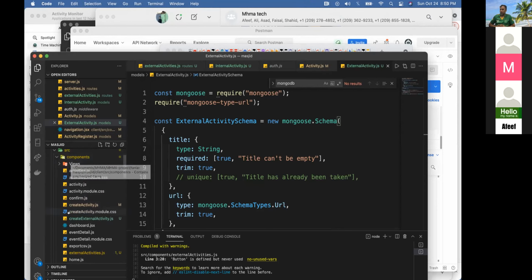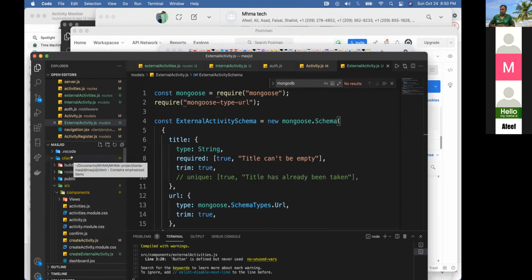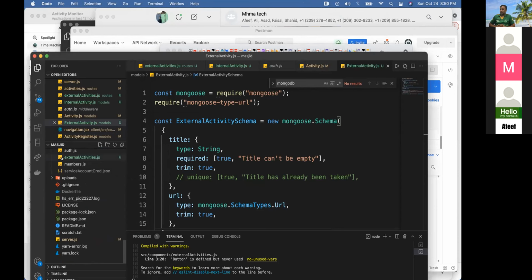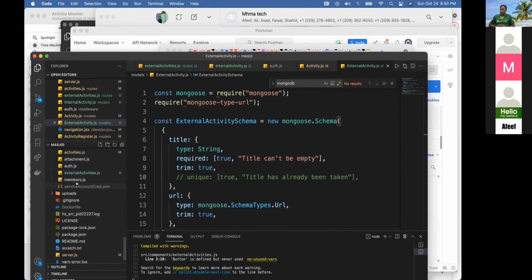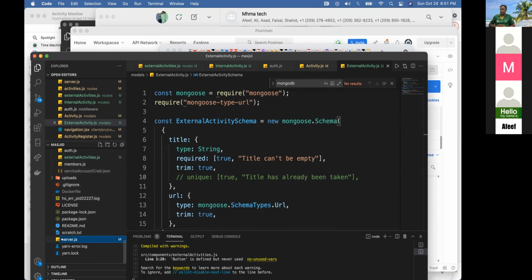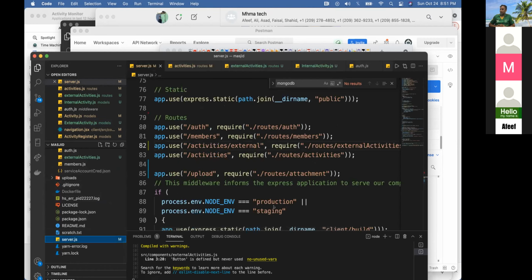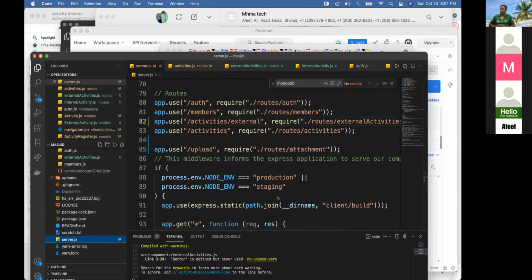If you go down to your API, at the client server.js, and look at your activities external, where is it? Here. Even though this is supported, I don't know how you need to fix it. But maybe if you use the external activities instead of activities, that may solve your problem.